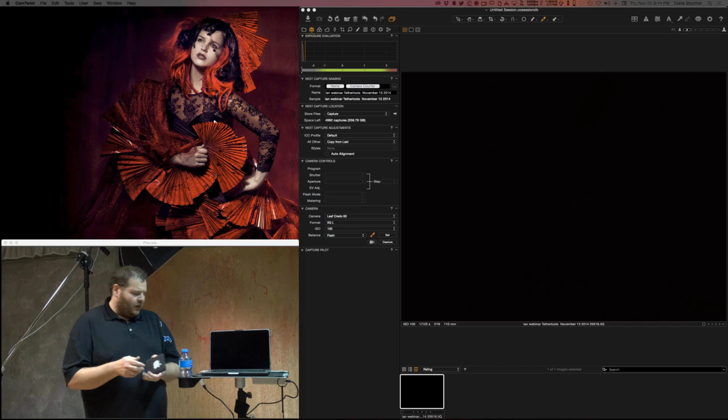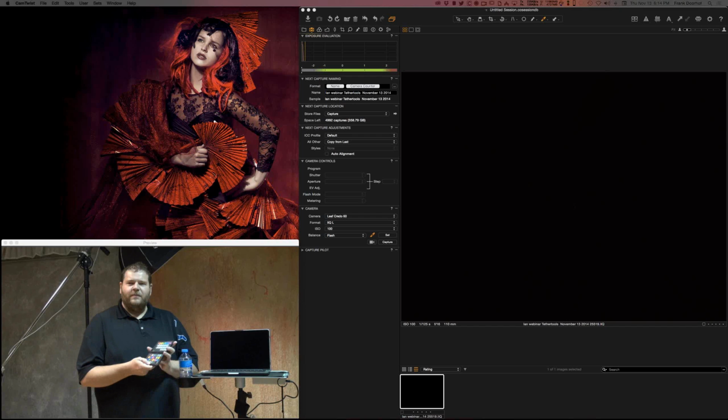Now what do you do with the color checker? The first shot you do is you actually include this one in the shot, and you have a perfect start.